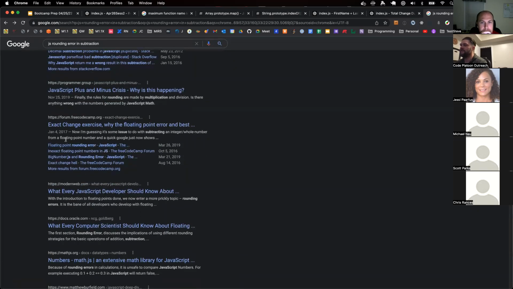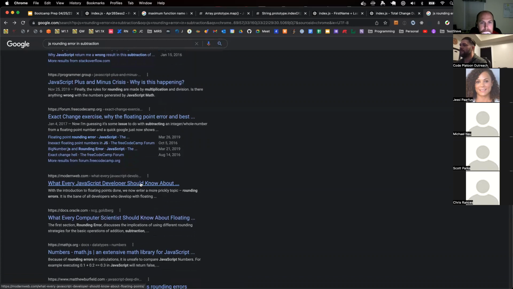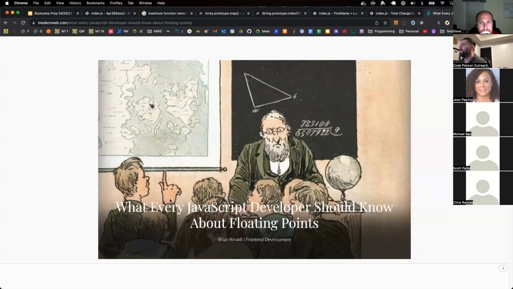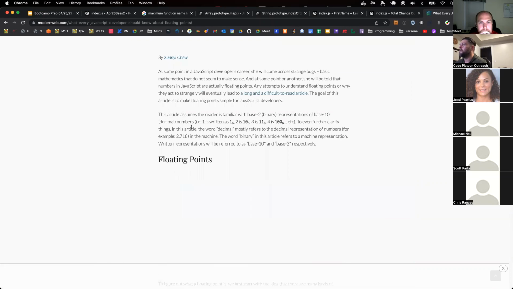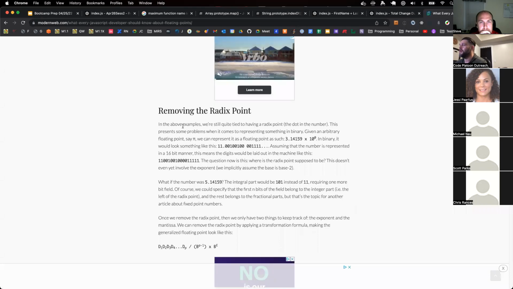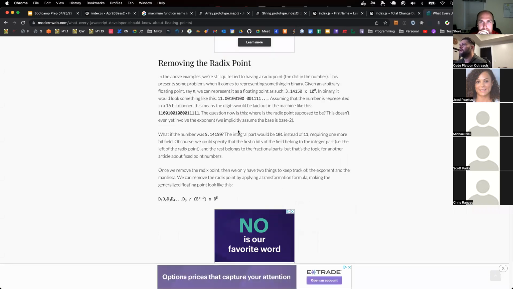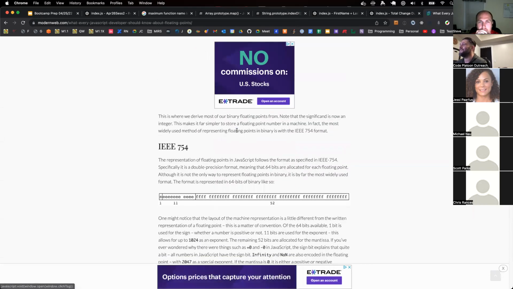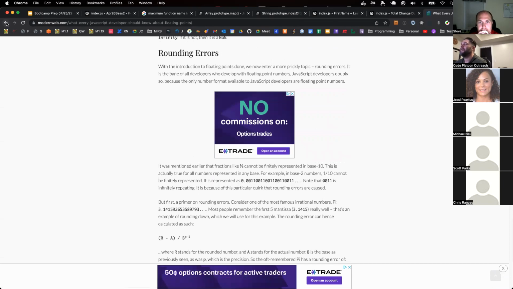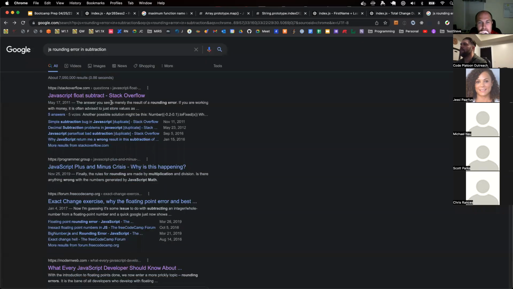Best solutions. What every JavaScript developer should know about floating points, right? And this is not the first time that this issue has happened. This article looks like it's written at a pretty deep level. We're getting into memory allocation here. We don't need to read that.